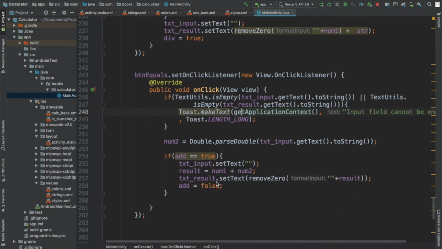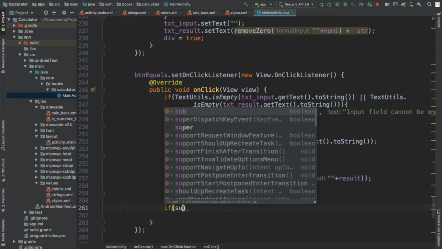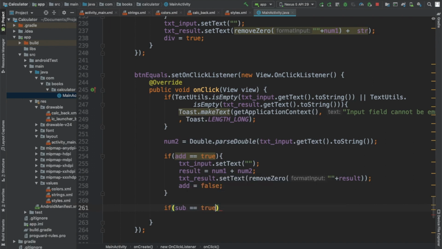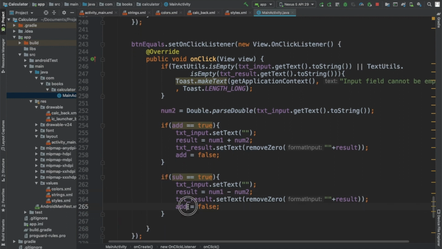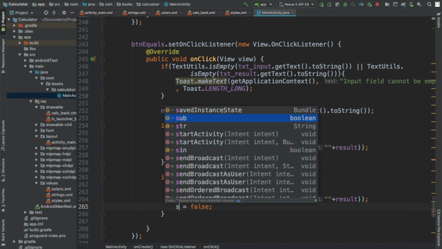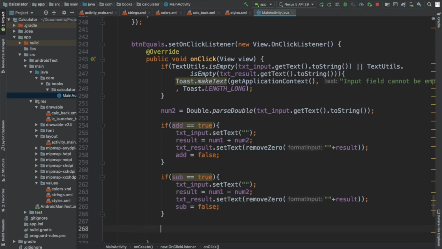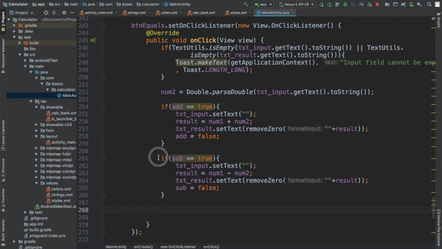So now, is this the same procedure for what we did here? We can also use an if statement. What I can say, if sub is equal to true. Here, I think I should just copy that, to save me a lot of stress. So this should be minus. So this should be sub here. Oops, just copy this.